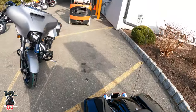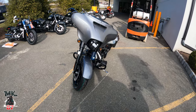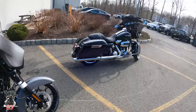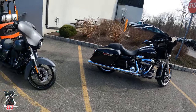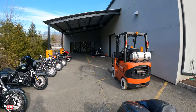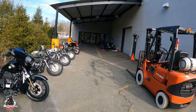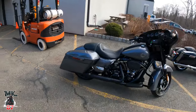And then the special is gonna run you around 26 and change, depending on what color scheme you go for. Obviously vivid black is the cheapest color you can get, that's just the base color. When you opt for a different color, or even that special two-tone color right there, that's gonna cost you an additional $1,000 for that paint job. But that's the one I would choose. I wouldn't have it any other way.